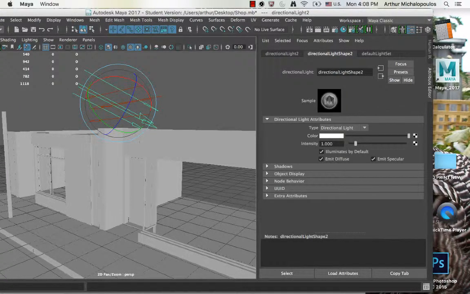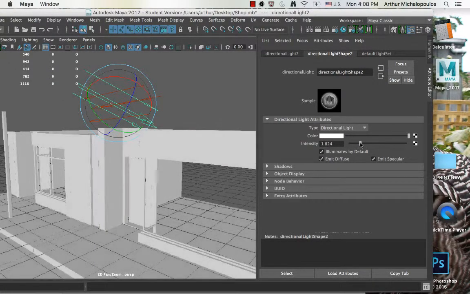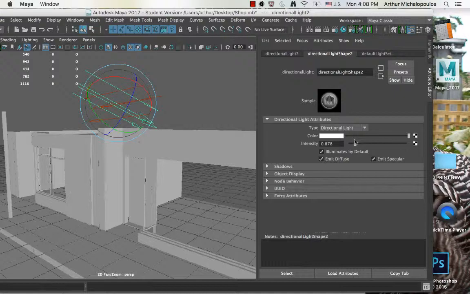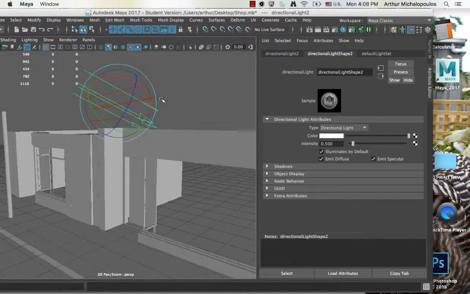It's got intensity there. The default value for intensity is 1. If you make an adjustment, you can see that it has an effect on the illumination of that light, whether it's brighter or dimmer. So I'll make that a bit dimmer, maybe 0.5. And the other one, I'll make maybe 0.1.